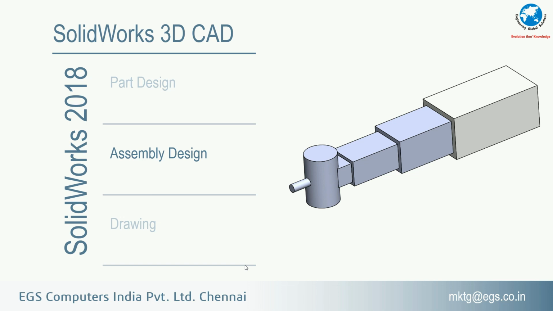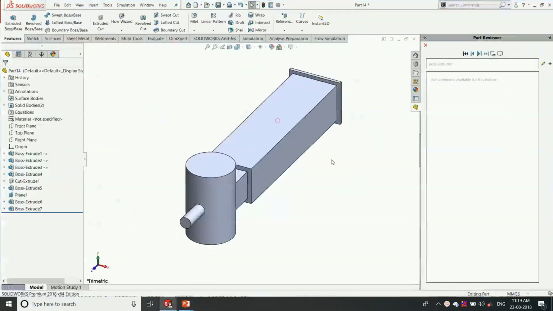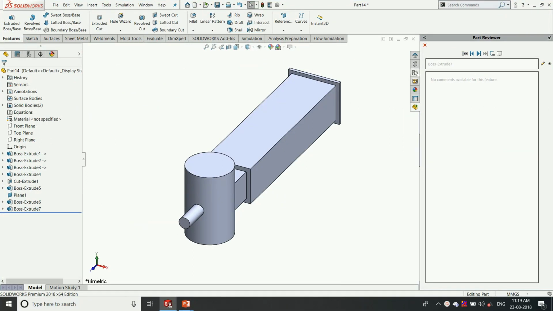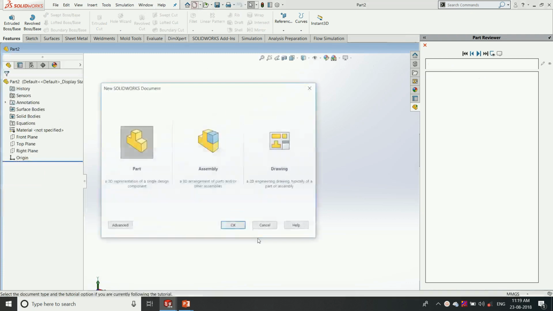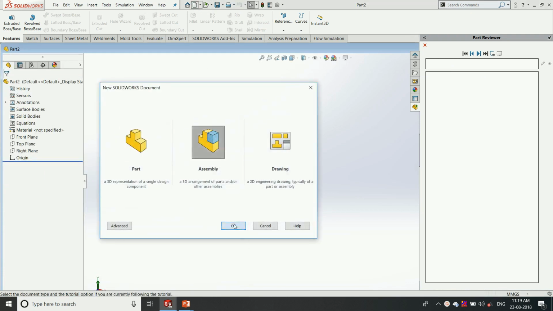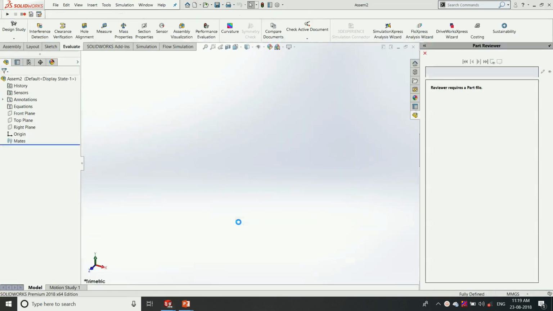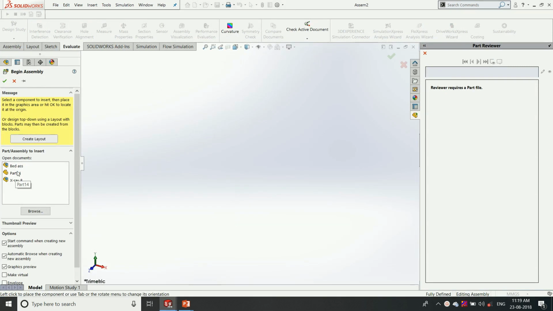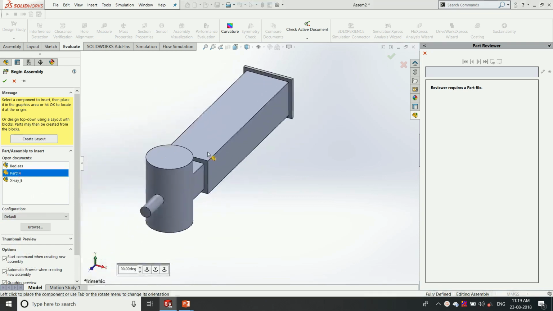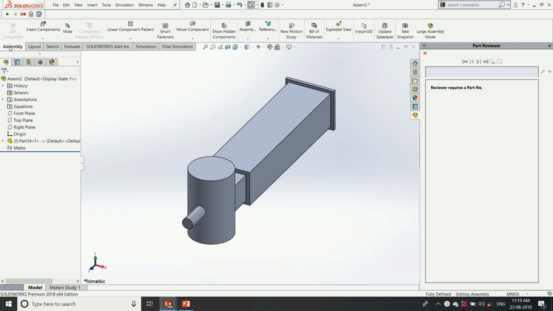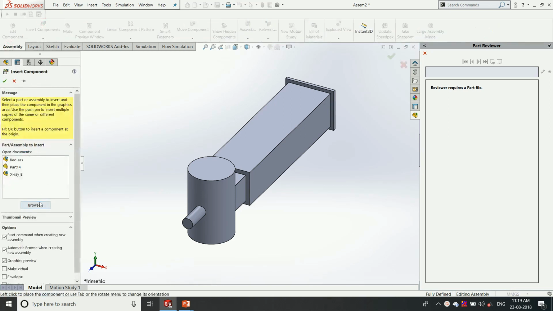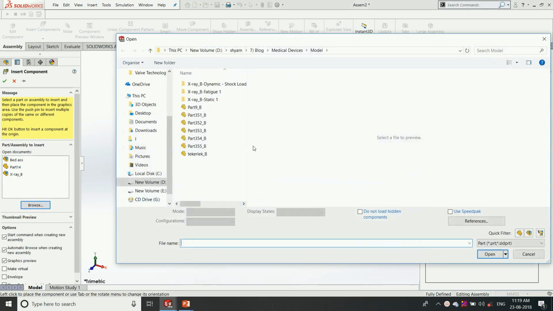In assembly design, once we design the part, we need to create an assembly of that component by simply choosing the new option, then going for assembly. Here we can just drag and drop the already drawn component like this. Then we can insert any other component we need.